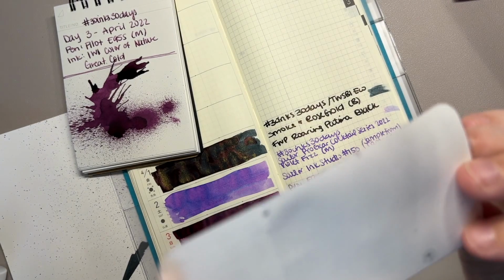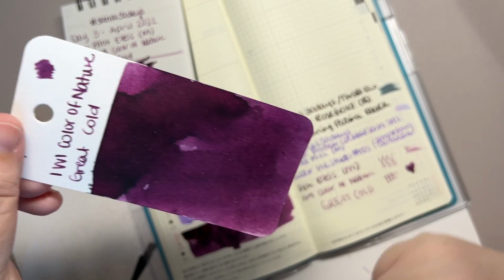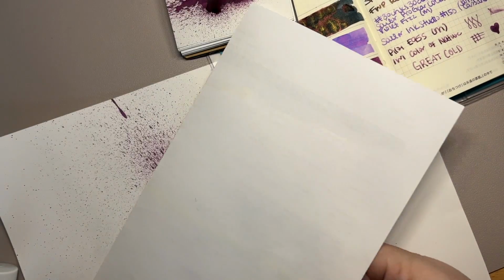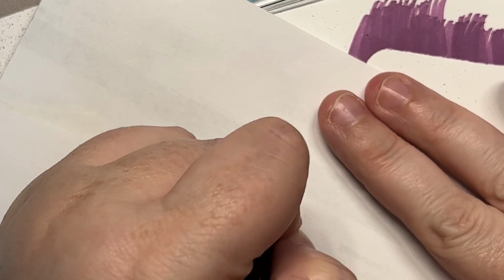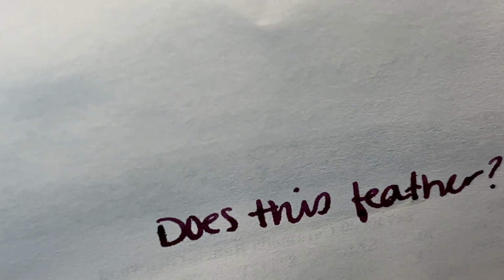It looks like the swatch card might be trying to bleed through, but I'm not sure. I'm not sure what that's about, if that was an application of the ink, because we got some feathering here. But yeah, it'd be interesting to see what it looks like on, like, copy paper. Actually, I have some right here. Let's take a look. Does this feather? I would say yeah, probably it does. So yeah, it's going to feather on copy paper.